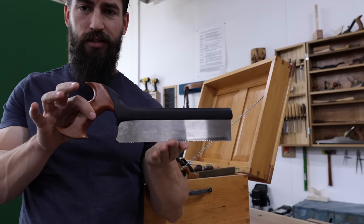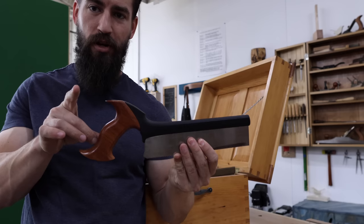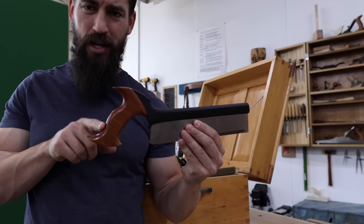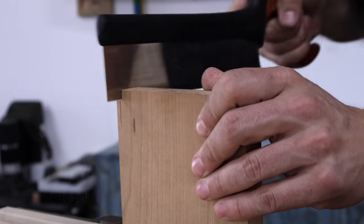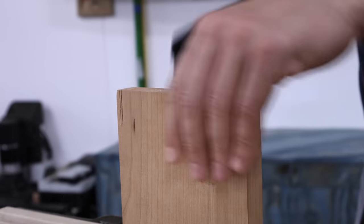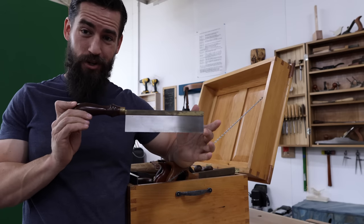My second dovetail saw is this one from Veritas. This is the molded spine pistol grip style saw. It's comfortable, I like it. I think this hump is a little bit heavy in my opinion. It's not as deep as the Spear & Jackson, however, it cuts quite well. It's a little bit more aggressive at 14 TPI, but it is a really nice saw and it's not that expensive.